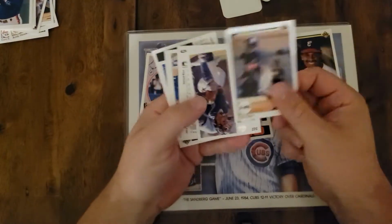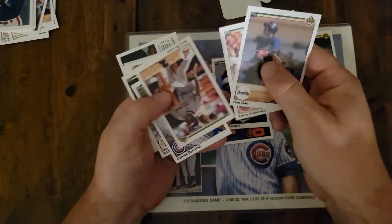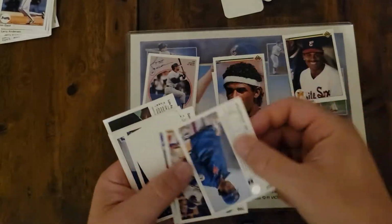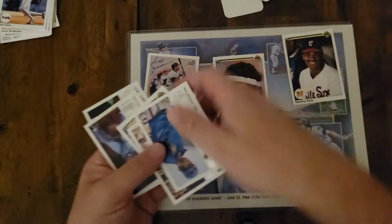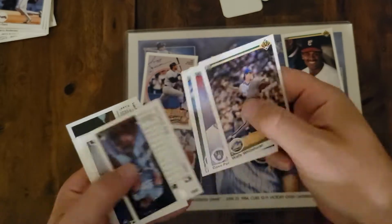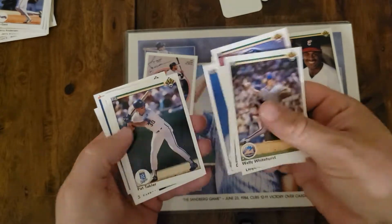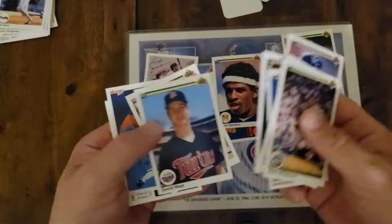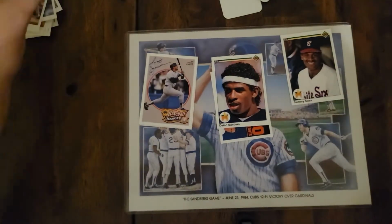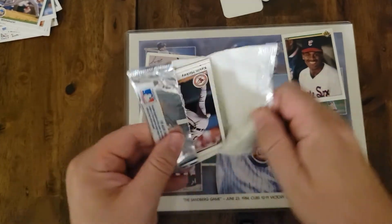Those Bazooka backs are really, really hard pulls. From 2021, I'm not even looking at 2022, retail was 1 in 110 packs, and then hobby was 1 in 83. It's in the 80s, I'm trying to remember if it was 83. I thought that was Mike Witt for a second. I don't even know what the front of the card looks like. And we just pulled the same Bo. Interesting. So it's like 1 in 83 from hobby and 1 in 110 from retail.